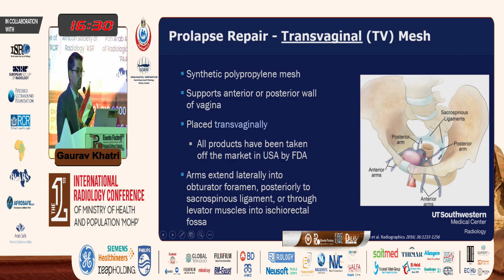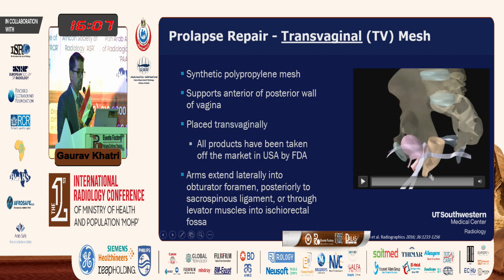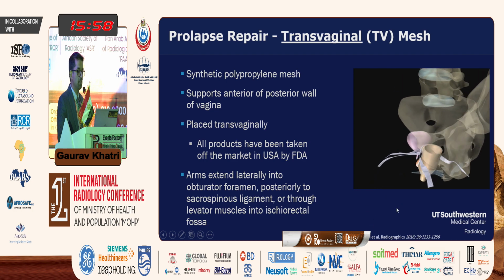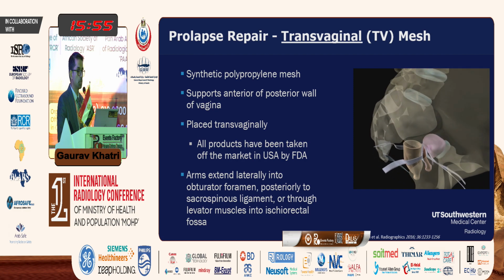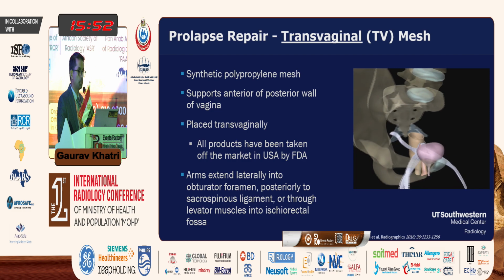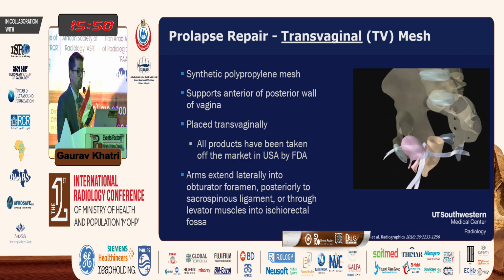And then the way these are fixated is they have these arms that extend in various locations. So in this particular case, you can see this arm of the posterior mesh is going through the sacrospinous ligament, but the arms of the anterior mesh are going through the obturator foramen. So there's lots of different variations of where these arms can go. So it's important to look in all of these locations. And here's a video, again, showing this is the anterior mesh. This is the posterior mesh. You can see the arms going posteriorly and anteriorly, and I'll show this video so you can see how complicated this can be and how the mesh arms can go in various different locations. And as our job as radiologists, it's important to look in all the different places for these mesh segments.